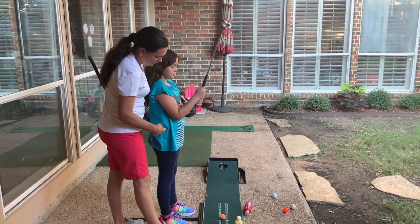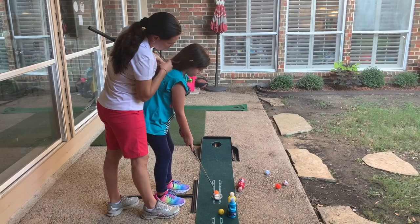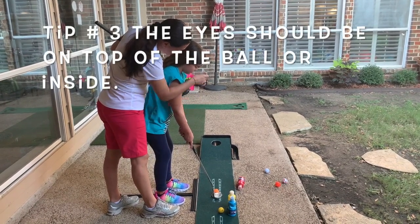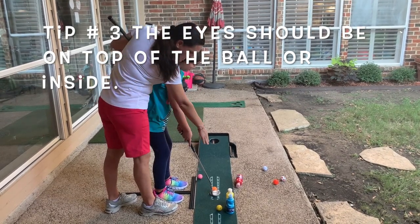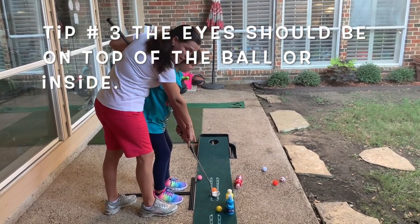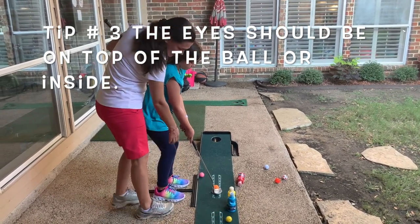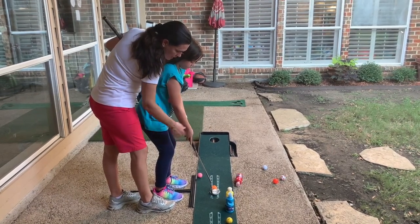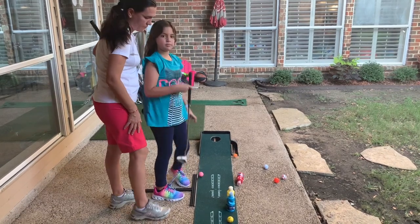Okay, so Gabby, bend from your waist. I'm going to show you how you can check if their eyes are actually on top or inside. So you put a ball here and then you drop it. That means that Gabby's eyes are just a little bit on the inside, which is what you actually want. Once you know that, you know that your kid's distance is right and that they're bending enough, and now they can just go ahead and do the stroke. Good job, Gabby.